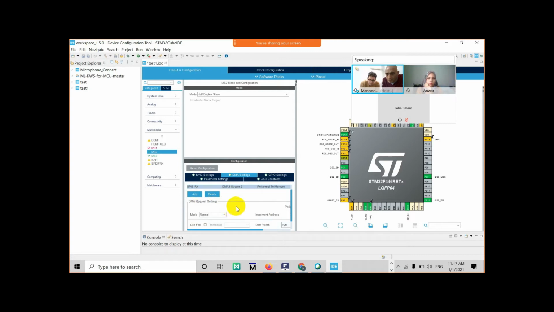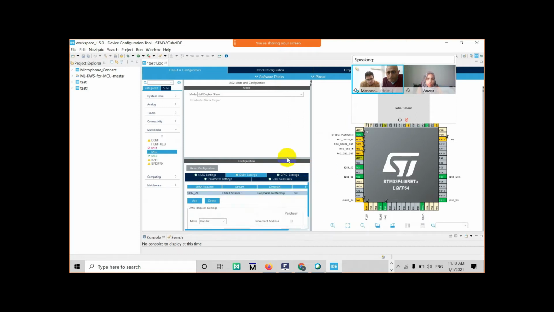For the mode of work, we prefer to have circular buffer, and also here we have set it as memory, because we want to save on the memory, with half word as data width. Okay, it is finished now, and I think the setting of the port of I squared S2 is complete.